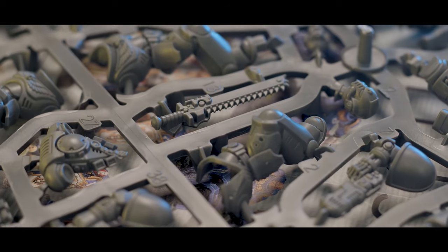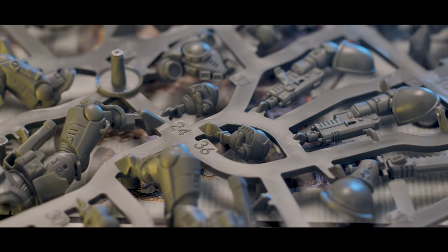Well, we were saying that everything's push to fit, and I think that... That's the one piece that isn't? That one piece you have to glue on. Yeah. And the heads. All the heads are separate! Guys, they did it! They listened. They're so good. I'm really happy about it.